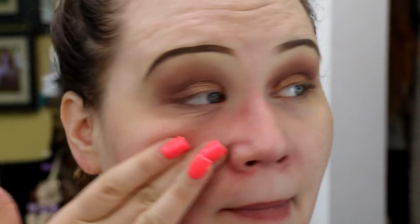So I'm just going to take, it's kind of like this white, it reminds me a lot of that Tarte pore minimizing one that everybody's obsessed with, except for me. I'm still not a big fan. But you take it, and I really work it into this area, and I don't know if it'll show up on camera or not, but you guys, it really does make a huge difference in the way that my skin looks in real life. I'm actually really impressed, and I did this yesterday with the foundation combination I'm going to go in with today for this video, and I'm really impressed with it.